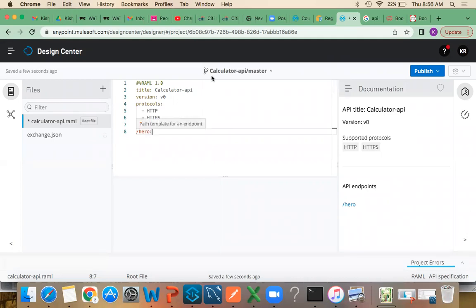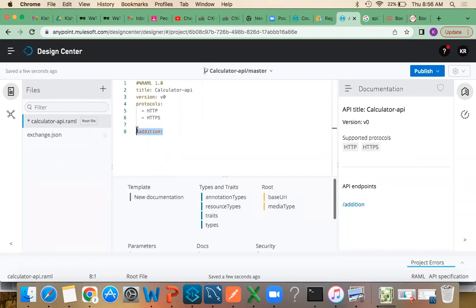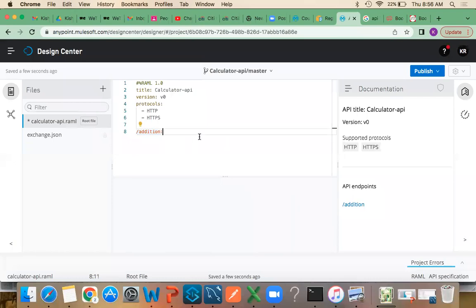If you write hero, is there any relation or meaning? No. If I write addition over here, now it is meaningful, right? I'm going to construct a calculator API, and in this I'm going to perform some addition operation. So that's why I always try to write a meaningful name. Don't bother about these names. Everything will be provided to you in the spreadsheet.